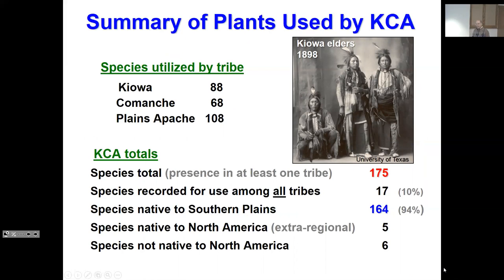I was able to pool these data and quantify them. For the Kiowa, about 88 species were recorded; the Comanche is much less at 68. I spent time looking through the Michigan vouchers, which were actually in the anthropological collections rather than the herbarium. I was able to identify some of the vouchers, but some were fragments of wood that I did not identify. The Plains Apache survey, which took place over three years, had a much greater number. There are lessons in terms of fieldwork and informants — Judy had multiple informants, male and female, over multiple summers from different family groups, as opposed to one or two male informants during a three-month period.